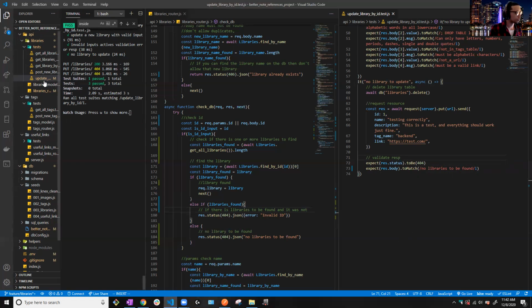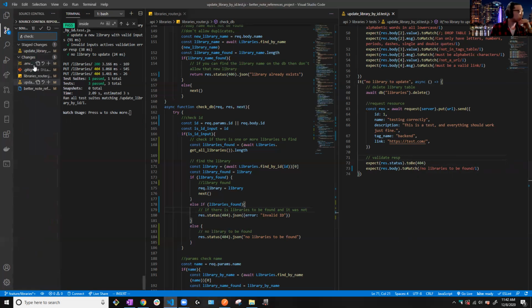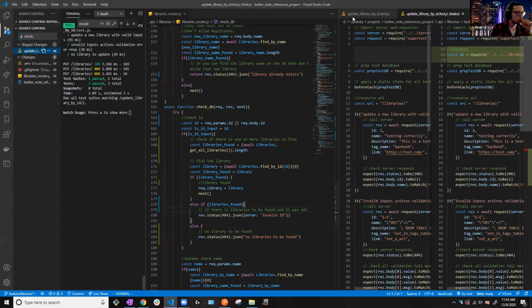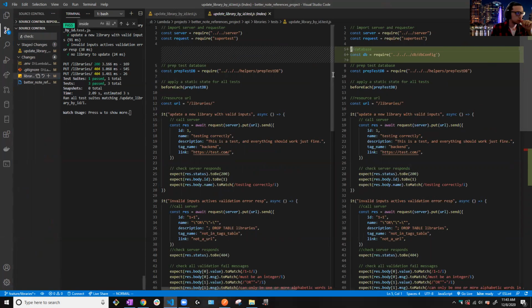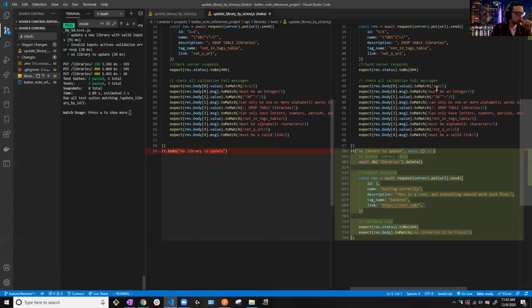Now, finally, finish with that. And I could say here that the check: check no libraries to update. Check what happens. There are no libraries.